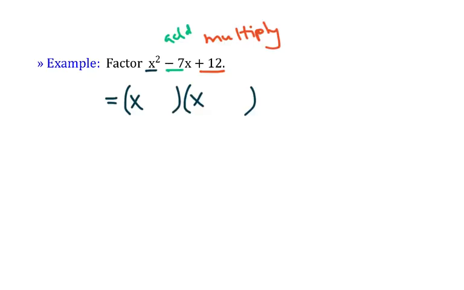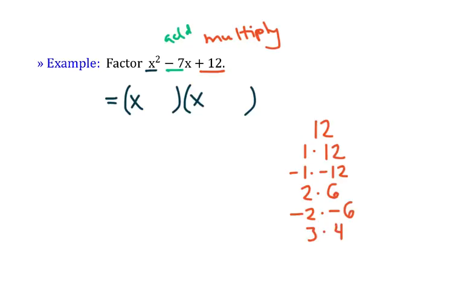So when we make our list of ways to multiply to 12, something you might be doing in your head, I'm going to make my list a bit more extensive. Because 1 times 12 would multiply to 12, but I know in this case I need to also consider my negative factors. So -1 times -12, positive 2 and positive 6, or -2 and -6, positive 3 and positive 4, or -3 and -4. So a lot of times people do all this side work in their heads, but I'm just writing it all out to show you how I'm able to come up with the correct pair.